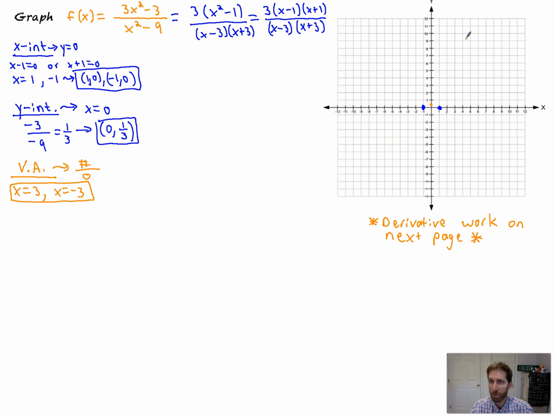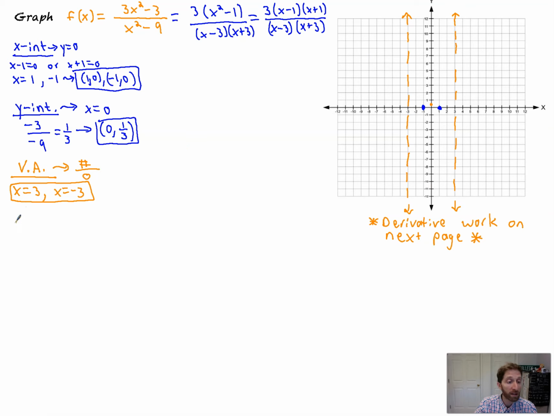Excellent. Let's put them on the board, literally just kind of dotted lines there. And again, I want to remind you, these are just rough sketches, that's all. They don't have to be perfect. The real benefit in all of this is in doing the review that we're doing in our work, honestly. So those are our vertical asymptotes. Cool. We'll see how the function's behaving around those vertical asymptotes in a little while.